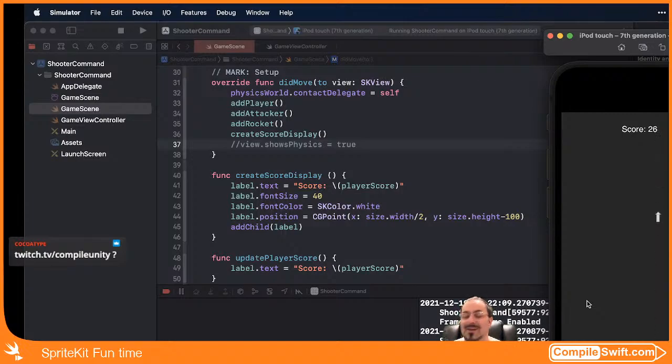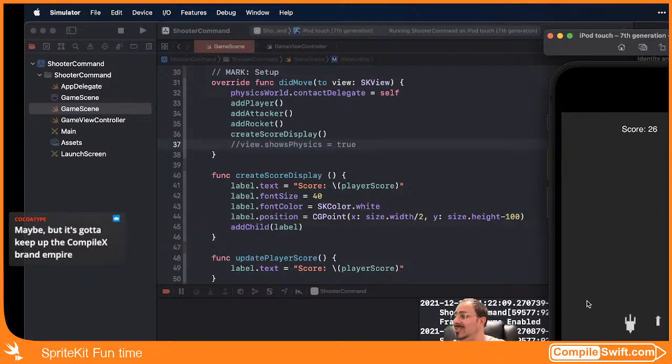Twitch.tv/compile Unity. Surely it's, CocoType, nice idea, but wouldn't Compile Unity sound better? I don't know. Maybe my whole universe will compile everything. Compile Swift, compile Perl. Maybe that's my empire that I never realized, and that's how I become rich and famous.